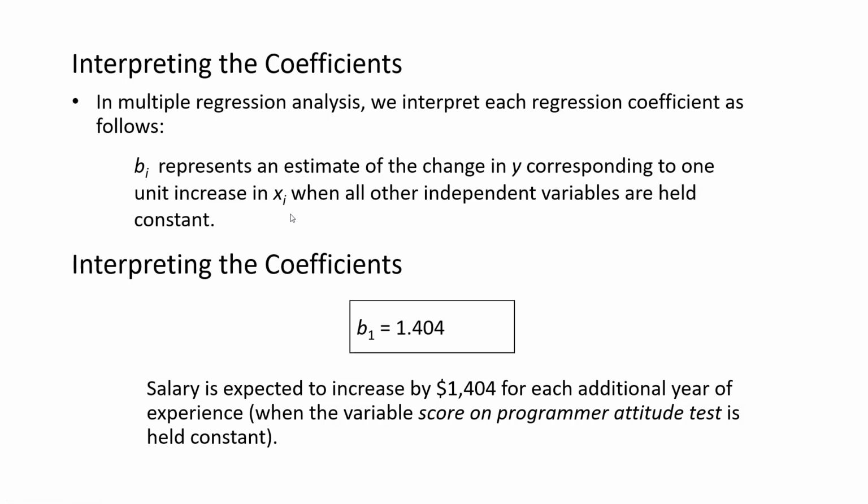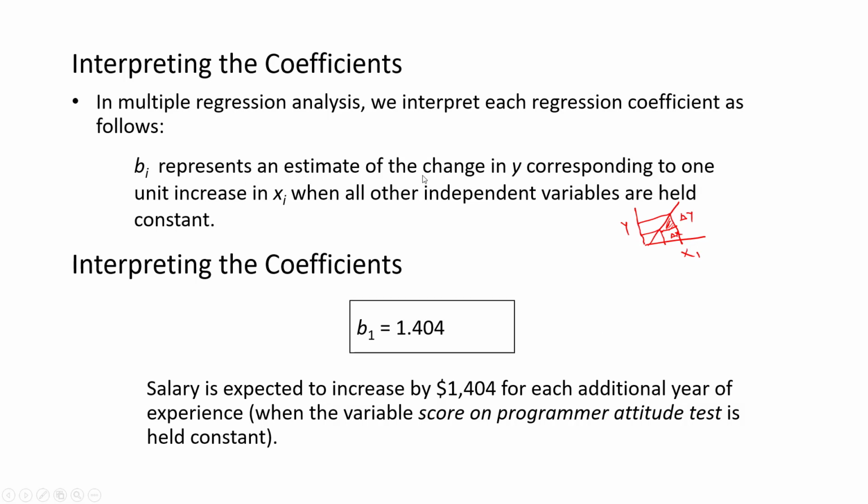So if I interpret this graphically, it will look like this, because all other independent variables will be constant. So this will be y. If we draw this line, you can see this is the change in x, and this is the change in y. So beta 1 is the slope of the dependent variable with respect to experience in this case. So your first independent variable is experience.